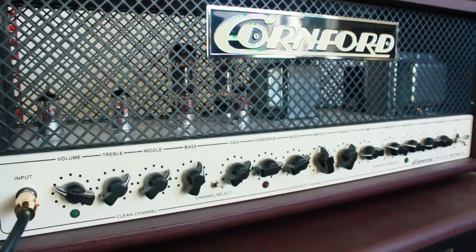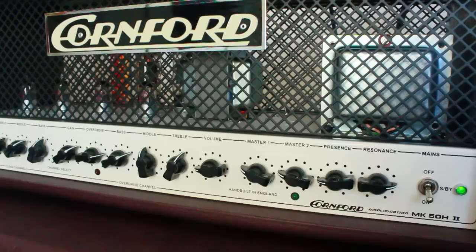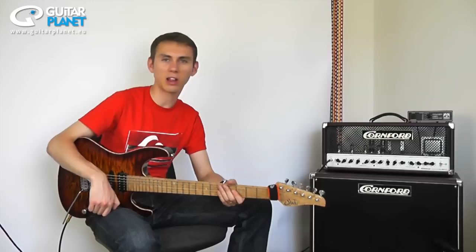The middle's on 12 o'clock, treble's on 1 o'clock, the bass is on 2 o'clock. That's all you need. Even the overdrive is on 3 o'clock, that's too much. I'd have that on 12 normally, and the gain's on 1 or 2 o'clock in between there. So I would reduce that normally, but for the Stratocasters, they're a little bit weaker because of the single coils.